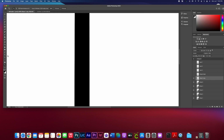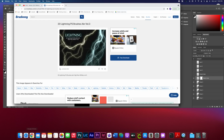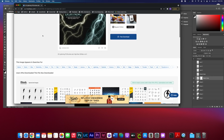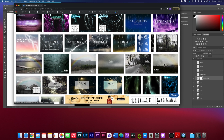After filling it with black, I went ahead and looked for a brush that had that lightning shape, and started designing the pattern on the outline with that lightning brush. Very much towards the corners, because the blade in the middle is still black. The plastic is black. The brushes that I downloaded have several options in terms of patterns. I downloaded from brusheasy.com. It's completely free to download Photoshop brushes from there. And I just went in and typed in lightning and chose the one that I liked the most.